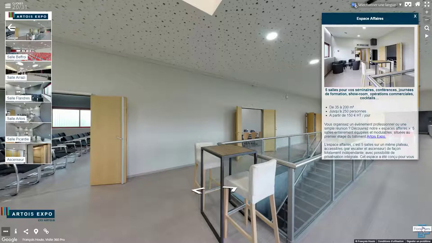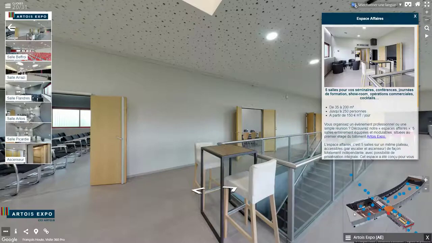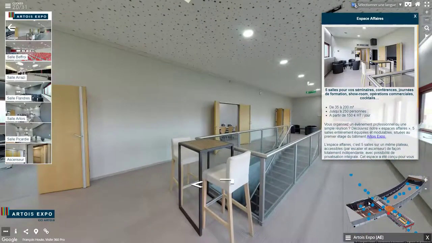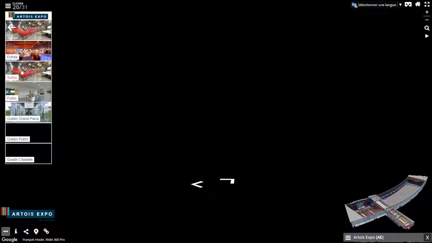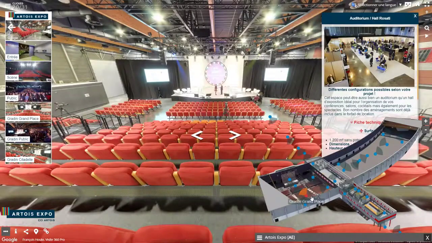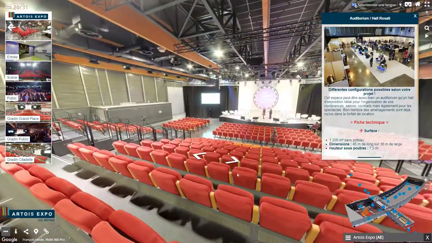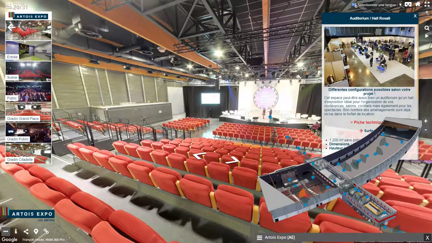Here at the bottom we will find another option, which is the map mode, that allows you to put a personalized image of your establishment, and with the map we have the possibility to know where we are in the tour. Here I will be able to use the menu and go back to my auditorium and see where I am in relation to the map. When I put my mouse on the map, it enlarges. If I remove it to move, it retracts a little.